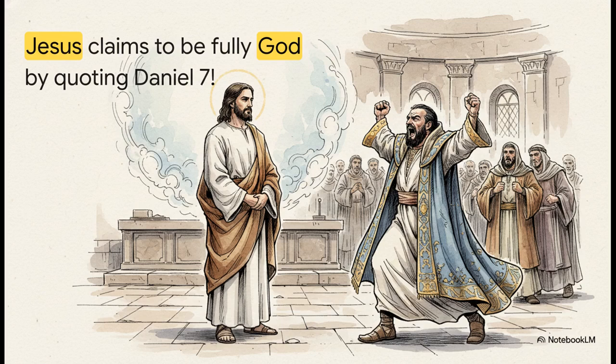Centuries later, Jesus is on trial before the high priest Caiaphas in Matthew 26. When Caiaphas demands under oath to know if he is the Son of God, Jesus responds by quoting this exact text from Daniel 7. Caiaphas instantly tears his clothes and screams blasphemy. Why such an extreme reaction? Because by quoting this, Jesus was dropping the ultimate theological mic. In the book of Ezekiel, the phrase Son of Man just meant a human prophet. But in Daniel, this Son of Man receives the eternal worship and dominion that belongs only to God. Jesus was intentionally claiming to be both fully human and fully God.